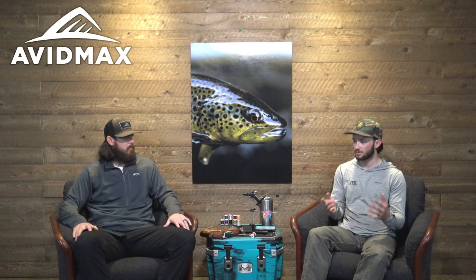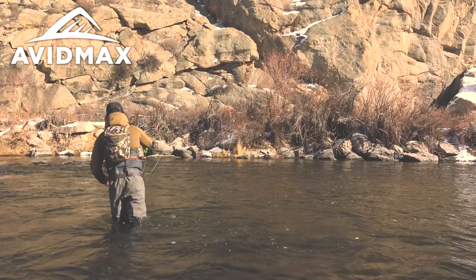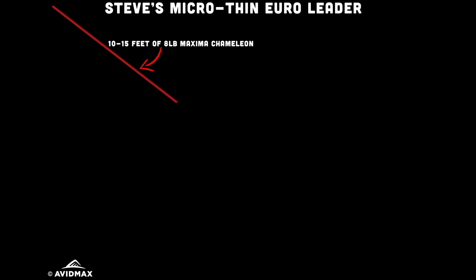In some of the footage you'll see that I actually had two setups out there on the river. I had one indicator setup with a nine-and-a-half-foot 6-weight H3F, which I really like for big water nymphing because it's pretty supple. I have a lot of extra reach so I can do easier mends and roll casts. But all the fish I caught that day were on the Euro rig, so that's what I'm going to focus on. The leader setup is pretty thin — towards the thinner leaders you see in Euro nymphing setups.